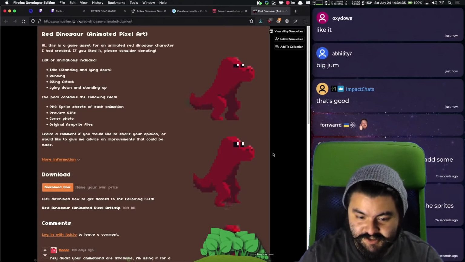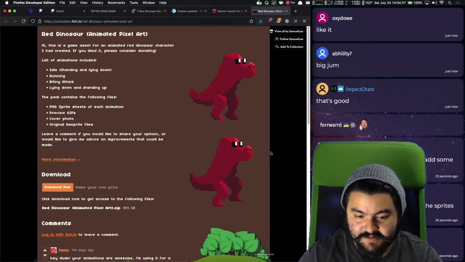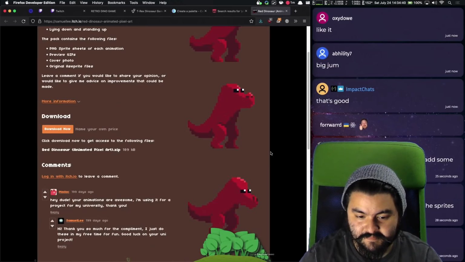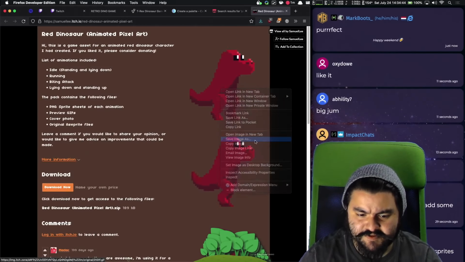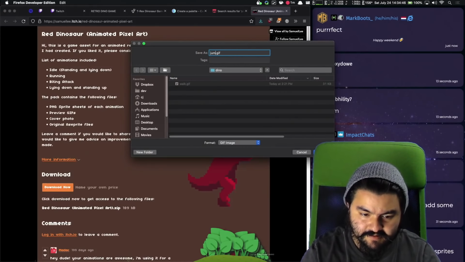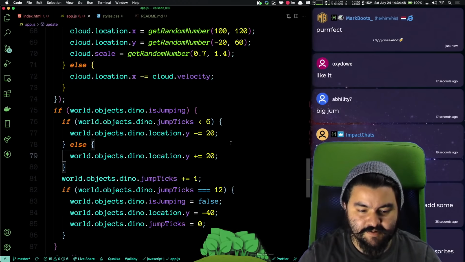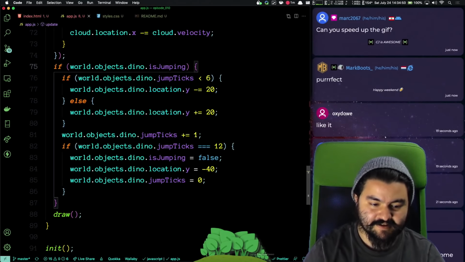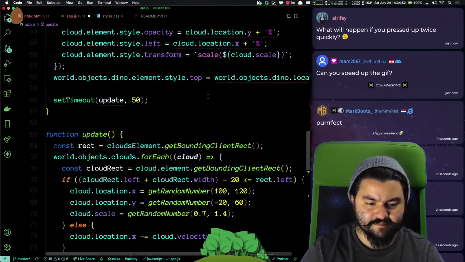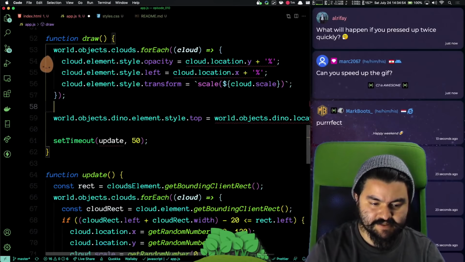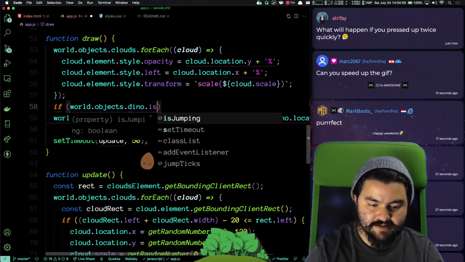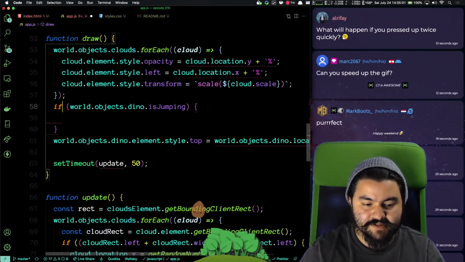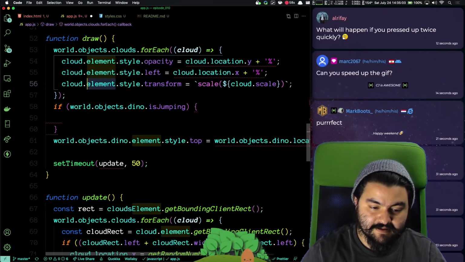Okay, here's the other thing we can do. We can change the sprite to be this one, because this is him jumping. This is like a jumping animation. So jump.gif. And so if he is jumping, we'll actually do this here. So we'll say if world.objects.dino.is jumping, then we set the element source.